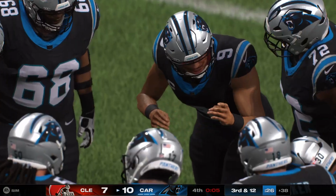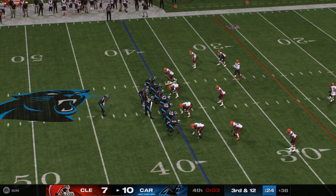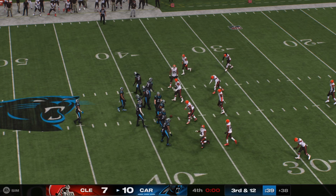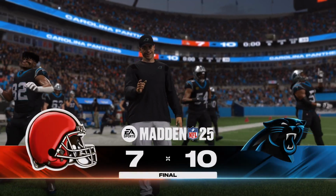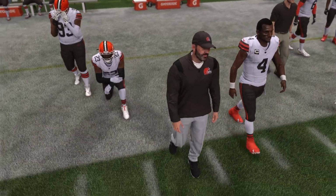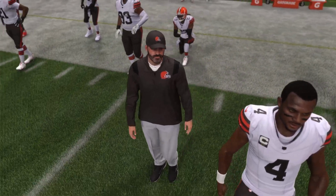Low scoring, but my kind of football. Not a work of art, but maybe in your world, a little bit of a work of art. You like the defensive side. I thought it was pretty. I can't help myself. I thought it was pretty. And it ends in a kneel down as the clock rolls down to zeros.